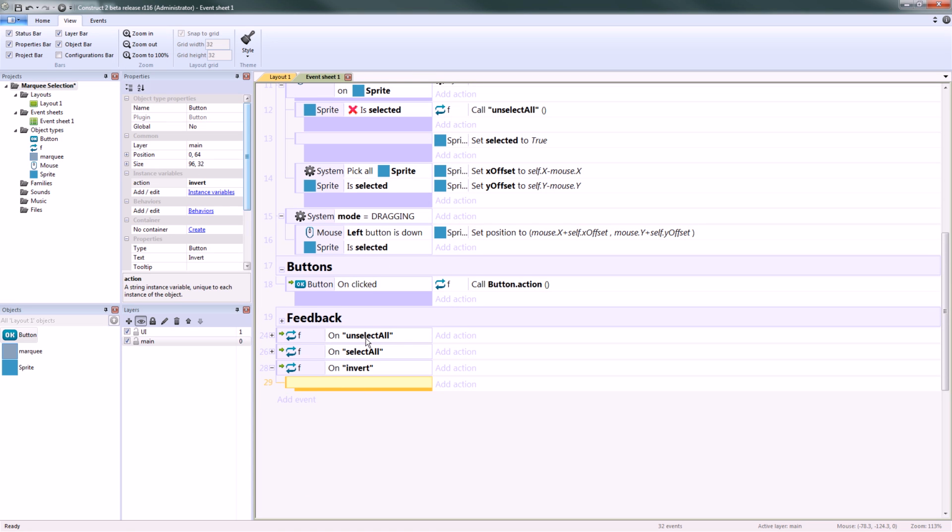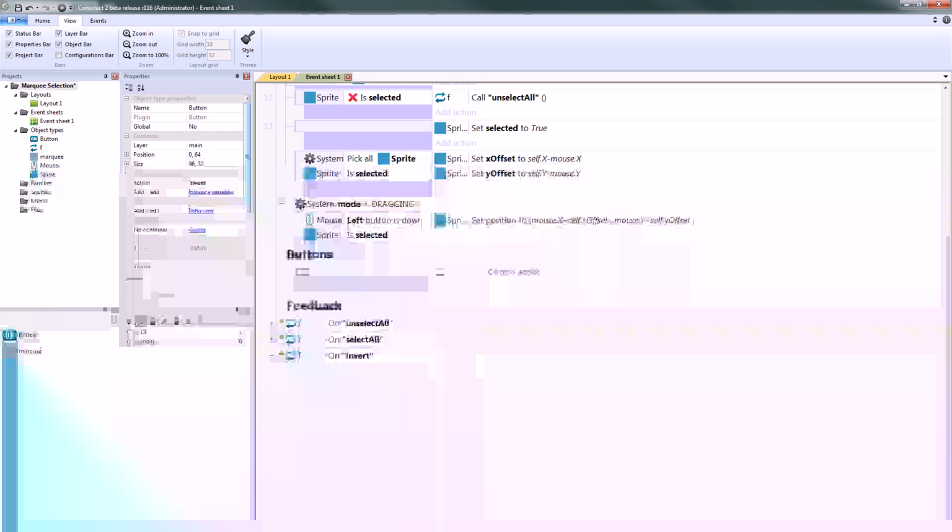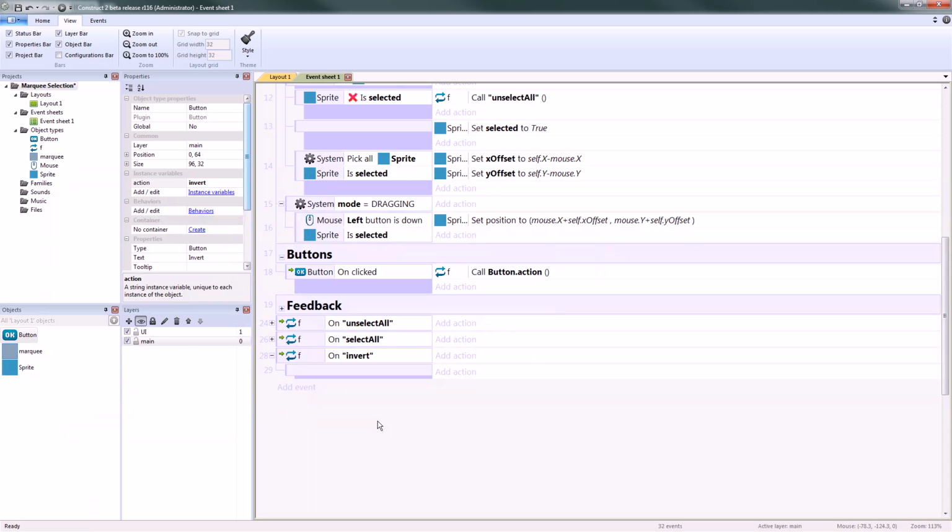The problem is you need to memorize more than one thing. You need to memorize all the sprites that were selected, deselect them, select all the sprites that weren't selected, and select them. Or do a select all and unselect those who were selected. I prefer this one. So how do you store the information was selected?